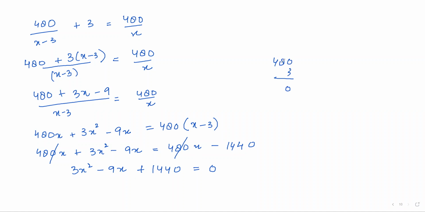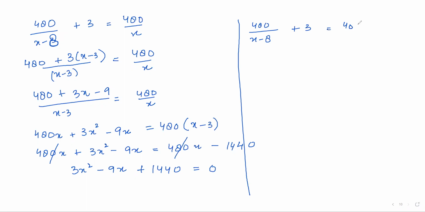3 into 0. 3 into 8 is how much? 24. 2. 3 into 4 is 12. Ma'am, my notebook says x square minus 8x minus 1280. Somewhere I have done a calculation mistake, I think. Ma'am, it should be 480. Okay. Yes, here is the mistake, right? It was x minus 8. Got it, Rida? Yes, ma'am, I took it x minus 3. Okay, this is wrong. Do it again.